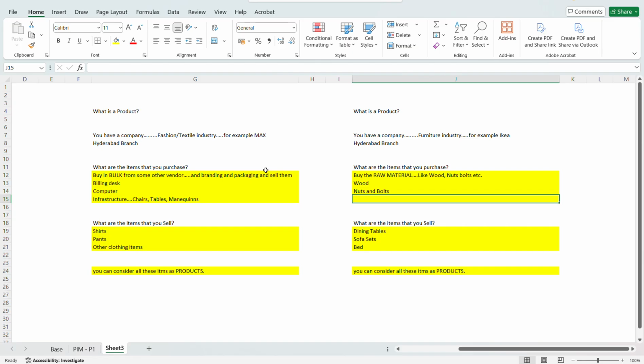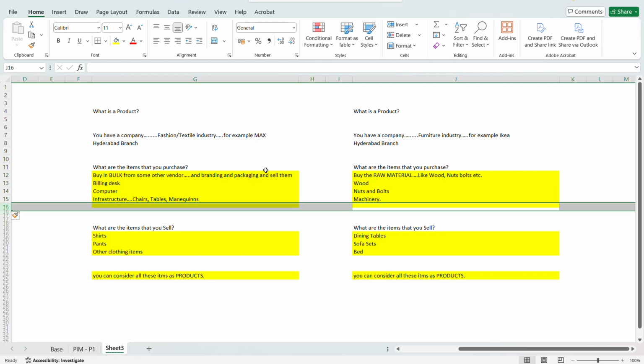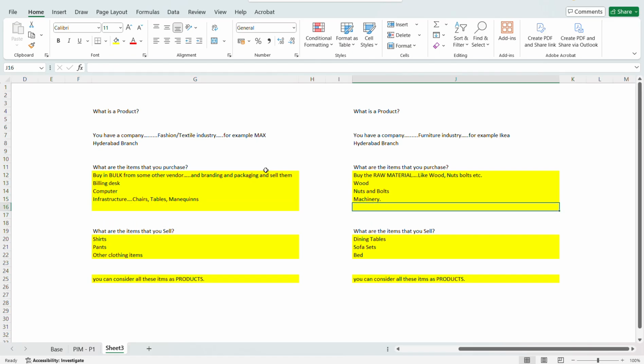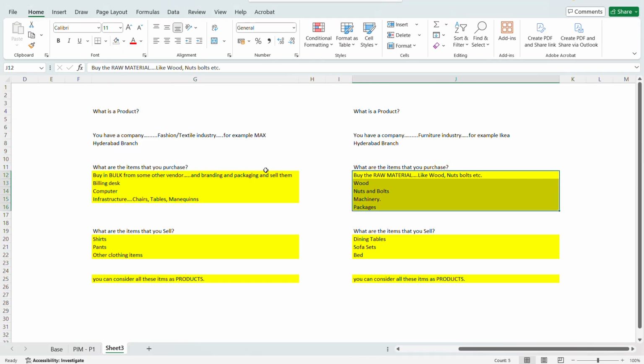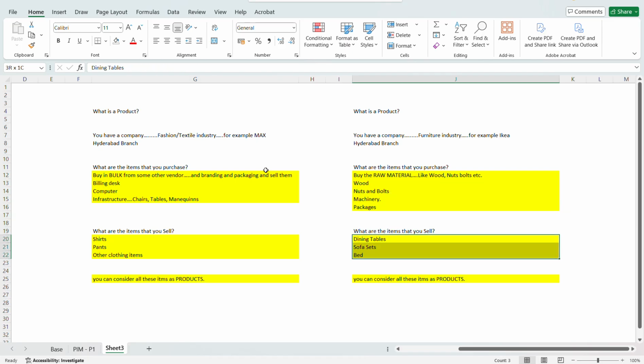Also, with the wood they have machinery, which will help them assemble in the exact way, and they are doing the packaging too. So they will purchase all these and they are going to sell all these. These things are all considered as products.